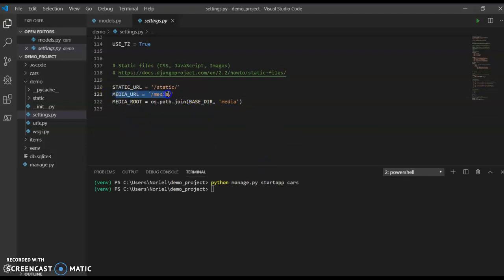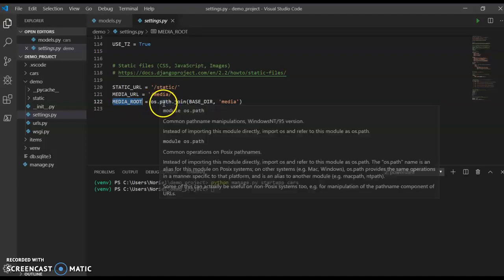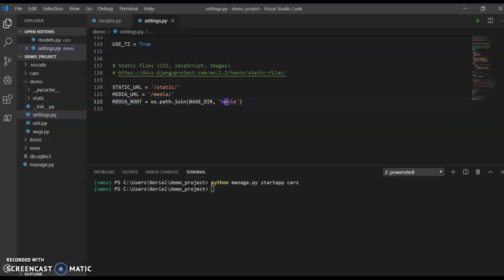MEDIA_URL was specified, which specifies the root URL for the images, and also a MEDIA_ROOT, which is the root location of the media files. Now, when images are saved, they are not saved into the database, but instead they are saved into this folder. The actual file is saved into this folder.